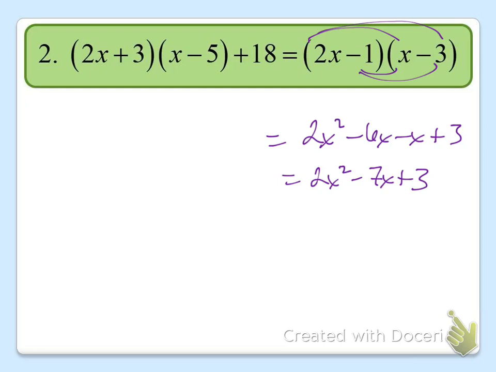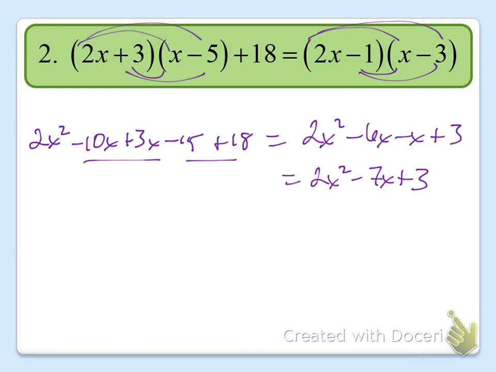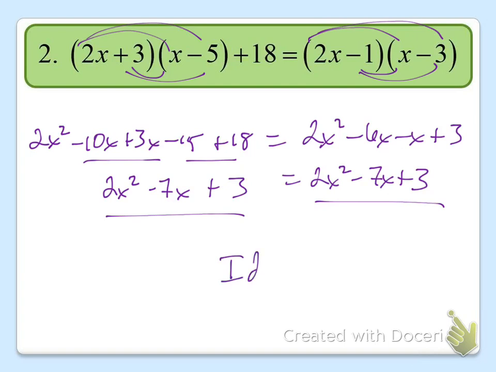And then the left side, you're going to double distribute here. We get 2x squared minus 10x plus 3x minus 15, and then plus the 18. And then combine your like terms here and here, and we get 2x squared minus 7x plus 3. And as you can see, the left side looks like the right side. So we can continue trying to get x by itself, but what we're going to find is that we're going to get 0 equals 0. So we're going to have infinitely many solutions because this is what we call an identity, right? And we've kind of shown that.